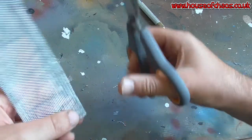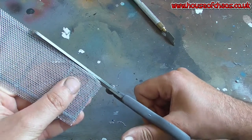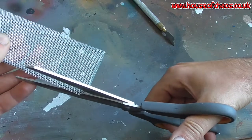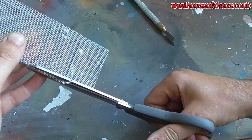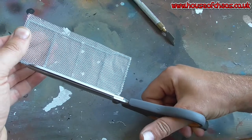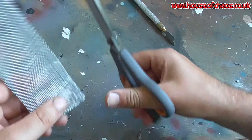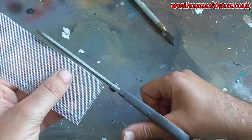Just tightening it up, tightening it up — this is where I cut my fingers. If you're ever unsure and you're a youngster, make sure you get an adult to help you. I have the mind of a youngster, and sadly there are no adults around so I have to make do with myself. I'm just going to tidy up a little bit and come back in a minute when it's all tidied up.